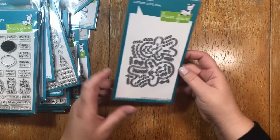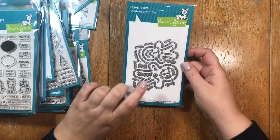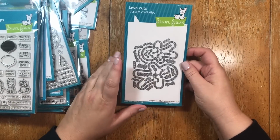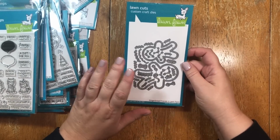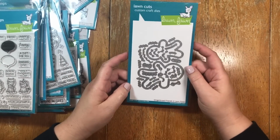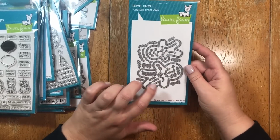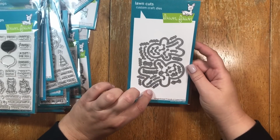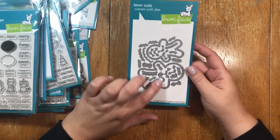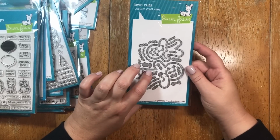So very cute. I think these guys would be great using some of the Lawn Fawn brown cardstock. I love Lawn Fawn's brown or neutrals cardstock. It's just absolutely beautiful. There's 4 or 5 different shades going from ivory all the way up to a really dark brown. So I think it would be fun to maybe make some ombre gingerbread men with 4 or 5 different colors of brown cardstock that Lawn Fawn has. Maybe even cutting these out on Neenah cardstock and then coloring it in with Copic markers in different browns.